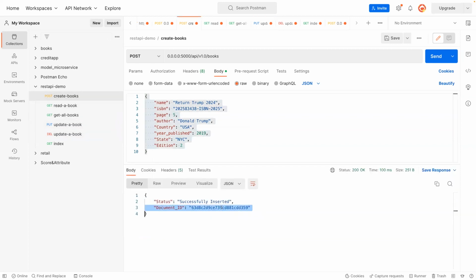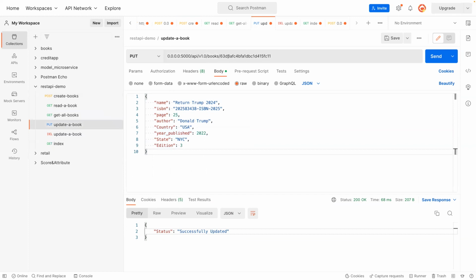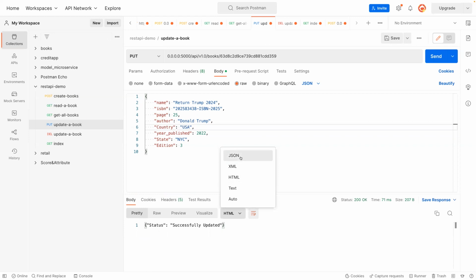And I want to copy that object ID because that's what we want to update. So I'm going to put that in. So we want to update these records. If I send that, you see status is successfully updated. So that's what we just updated.